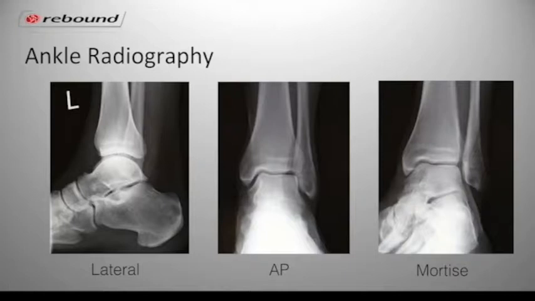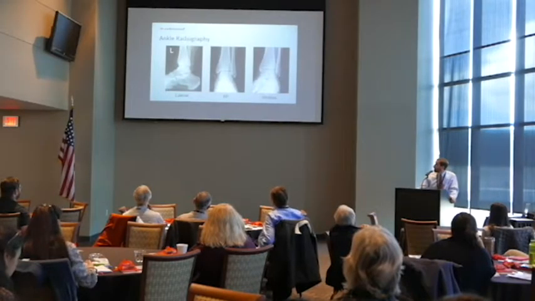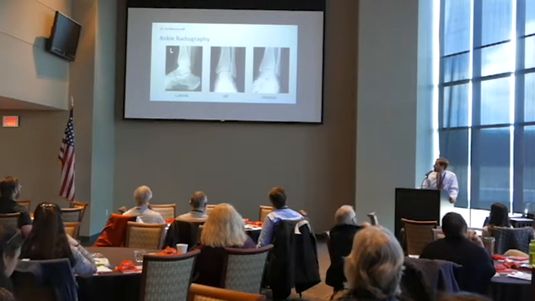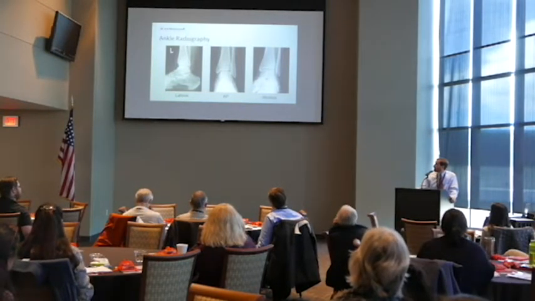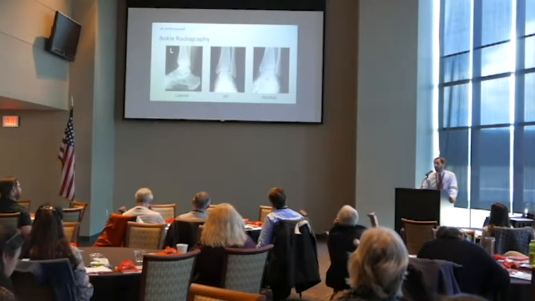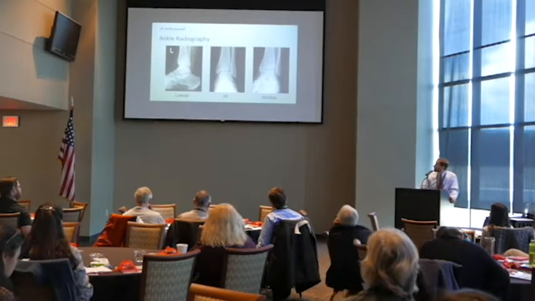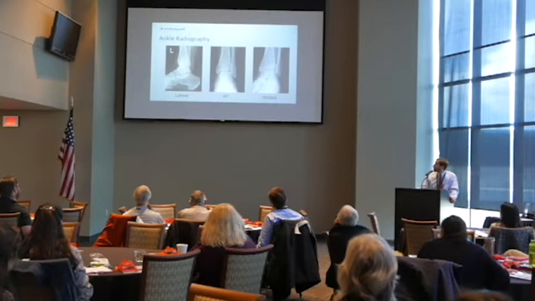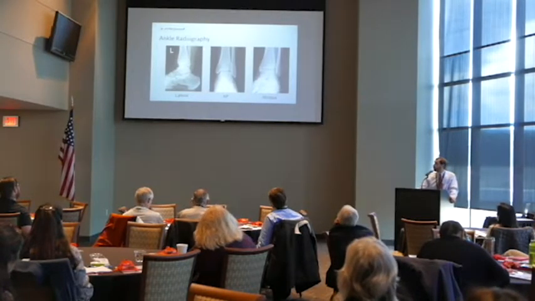The middle view is the straight AP view of the ankle. This one is very important to look at the medial structures of the medial gutter here, where the tibia and the medial malleolus articulate with the talus. This should be a nice, smooth, articulating surface. It should have symmetry between this as well as the top of the talar dome there.